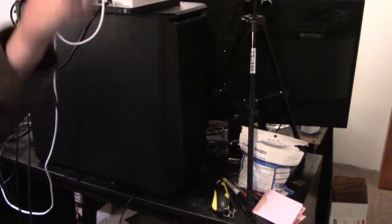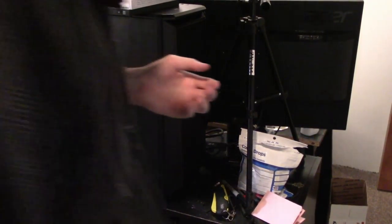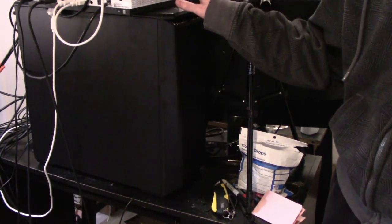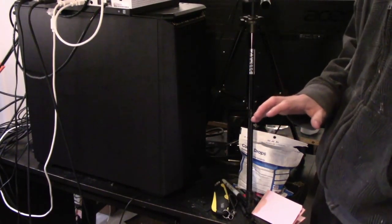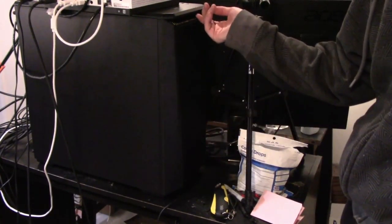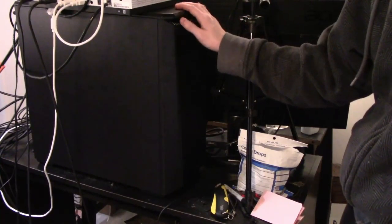Hey guys, so welcome back after that time lapse. Just gonna flip the camera around. So before I set you guys off, I wanted to do a first time boot test. And first of all, see what color the lights are by default, and then showcase how you can switch the lights and everything.